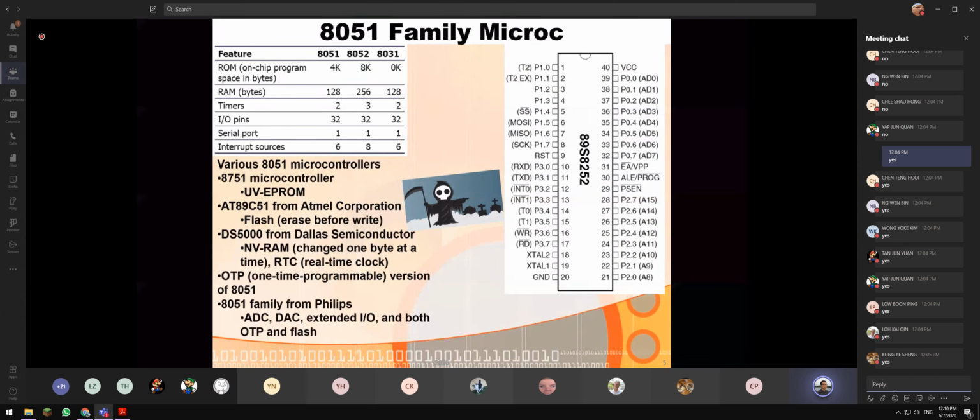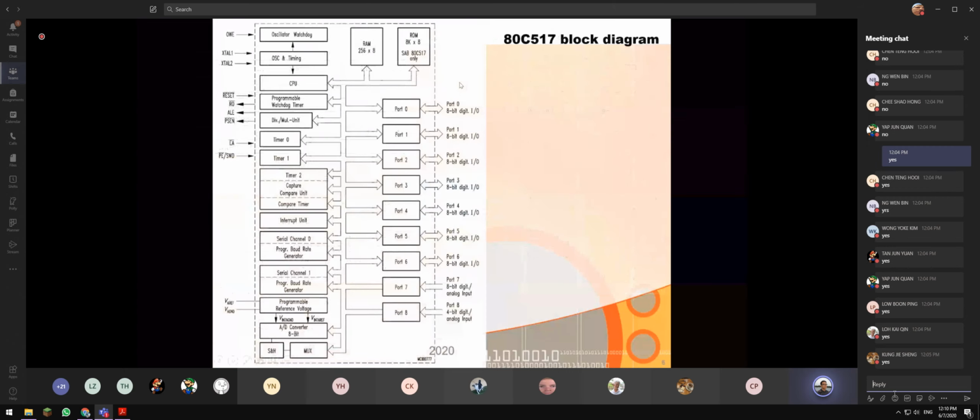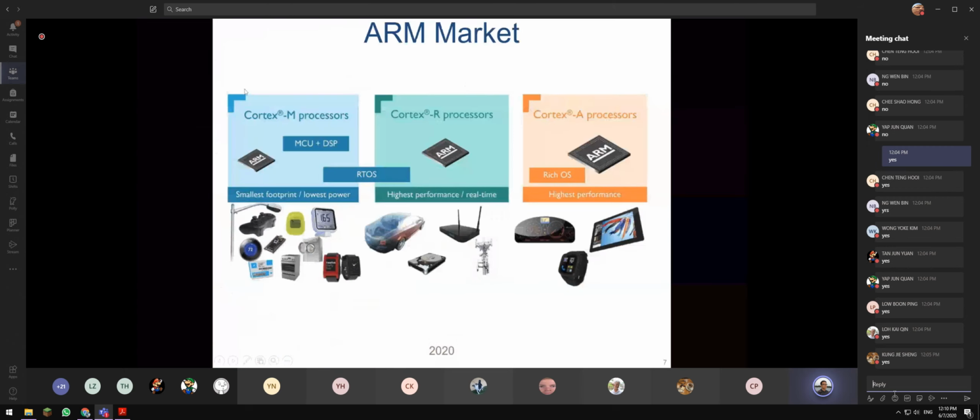So therefore, you can find a lot of reference books in the market, and they are very well established. They're very stable. This is what I want to say to all of you. Of course, things are changing nowadays, due to mobility, due to the low power market, and due to the handphone market, microcontrollers have come into play.